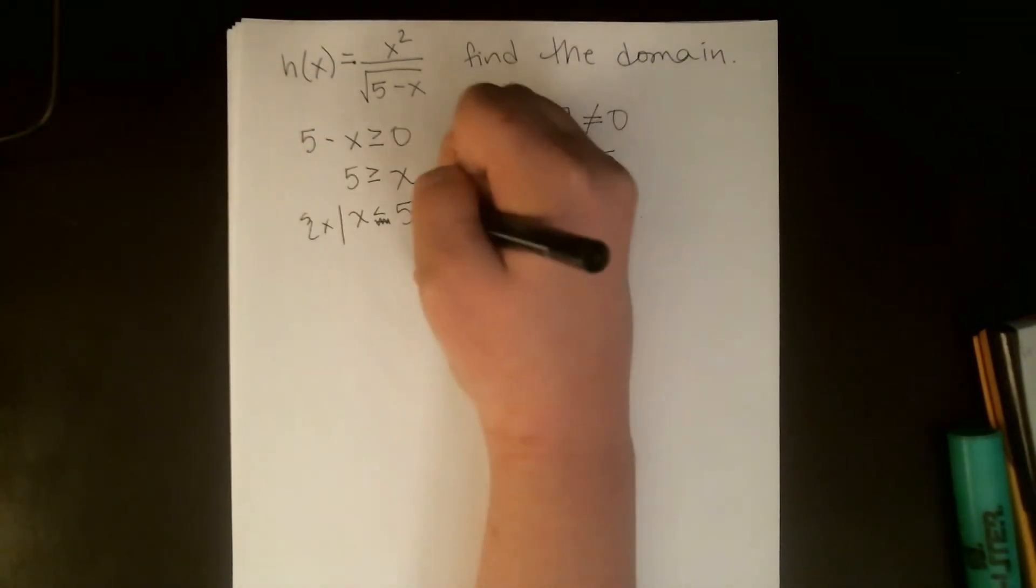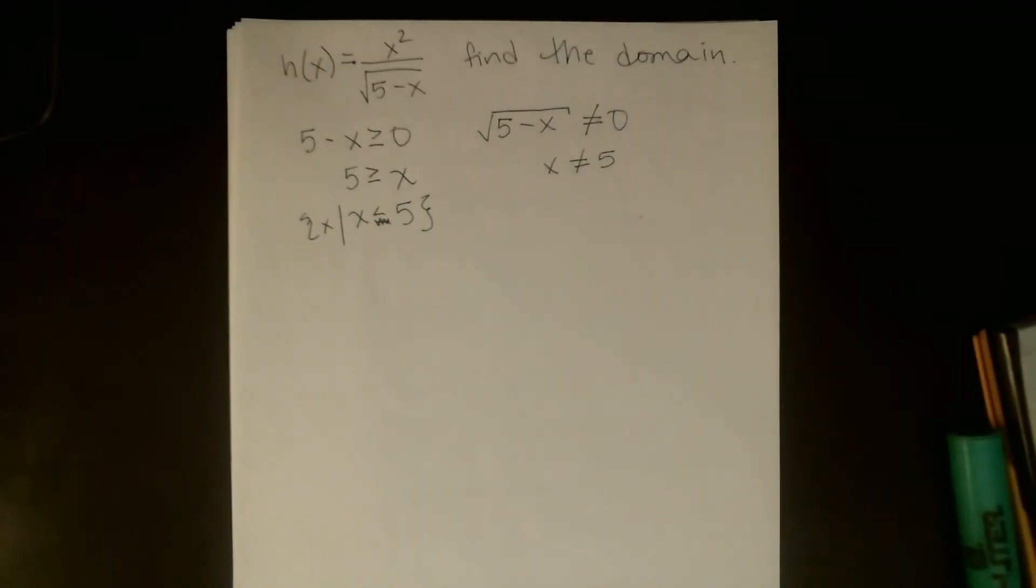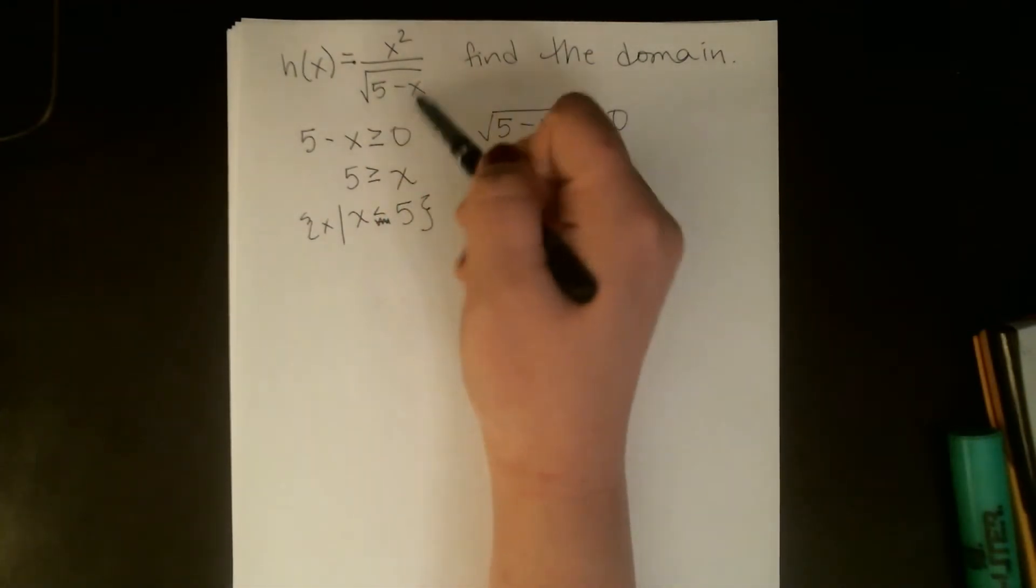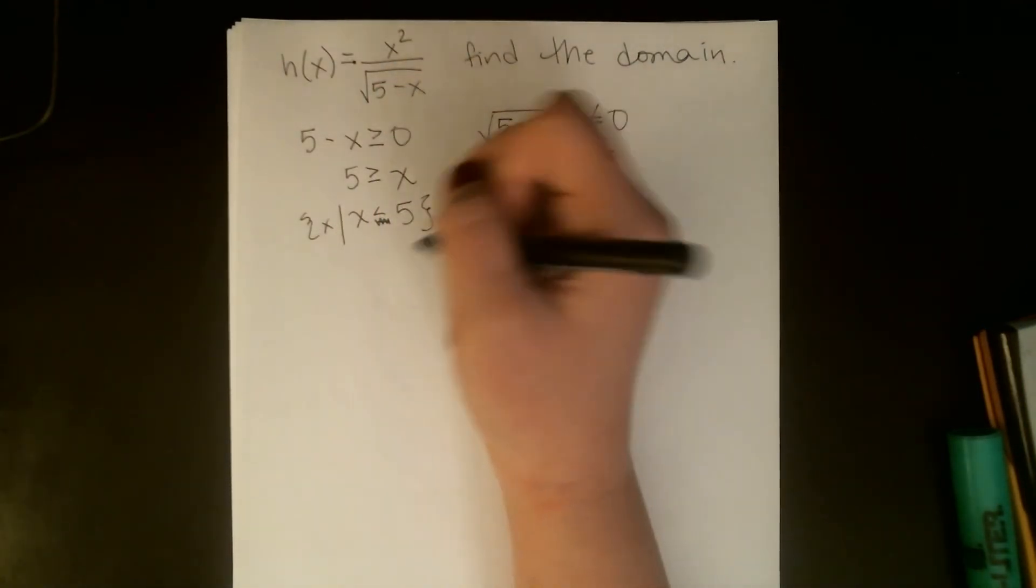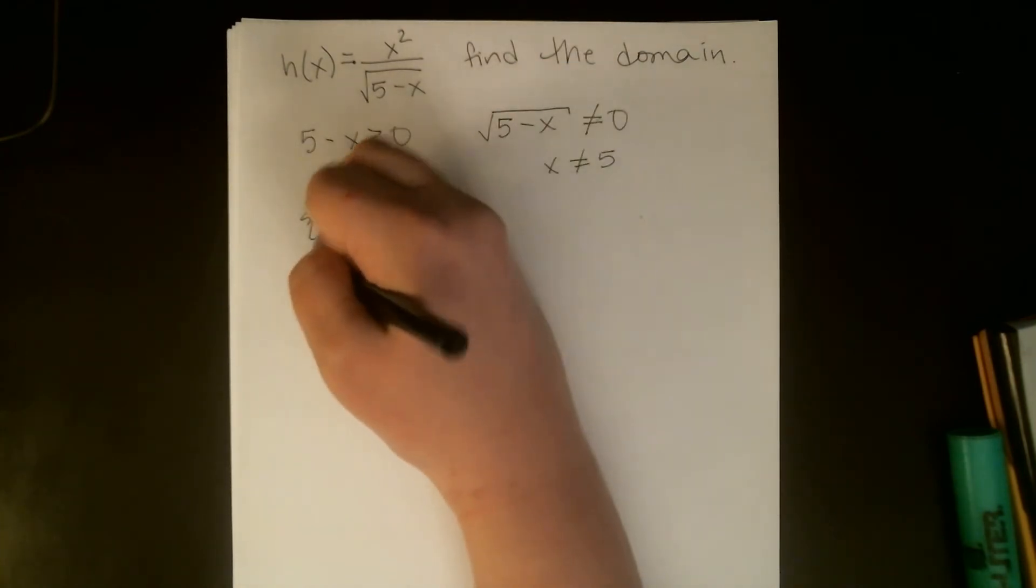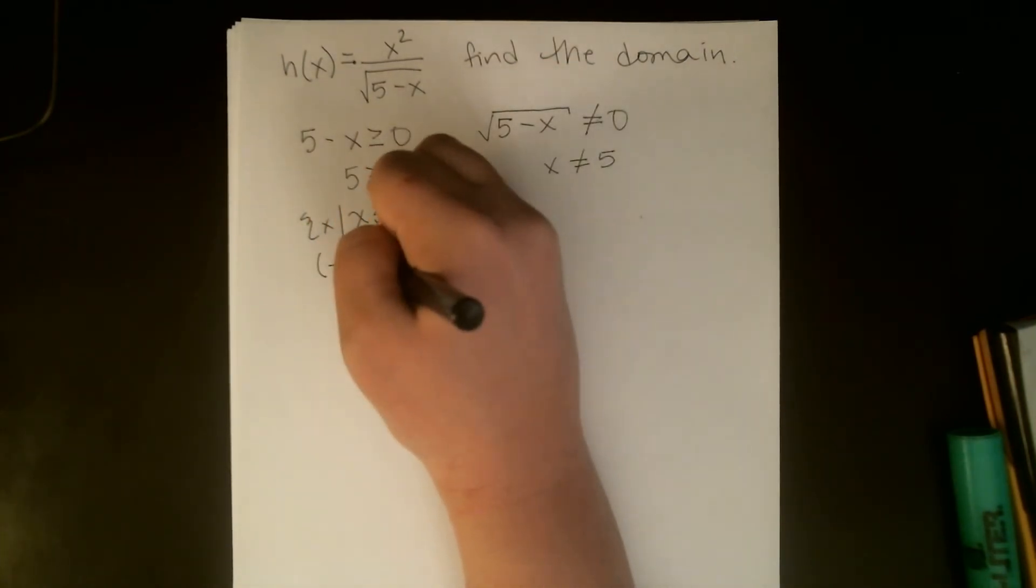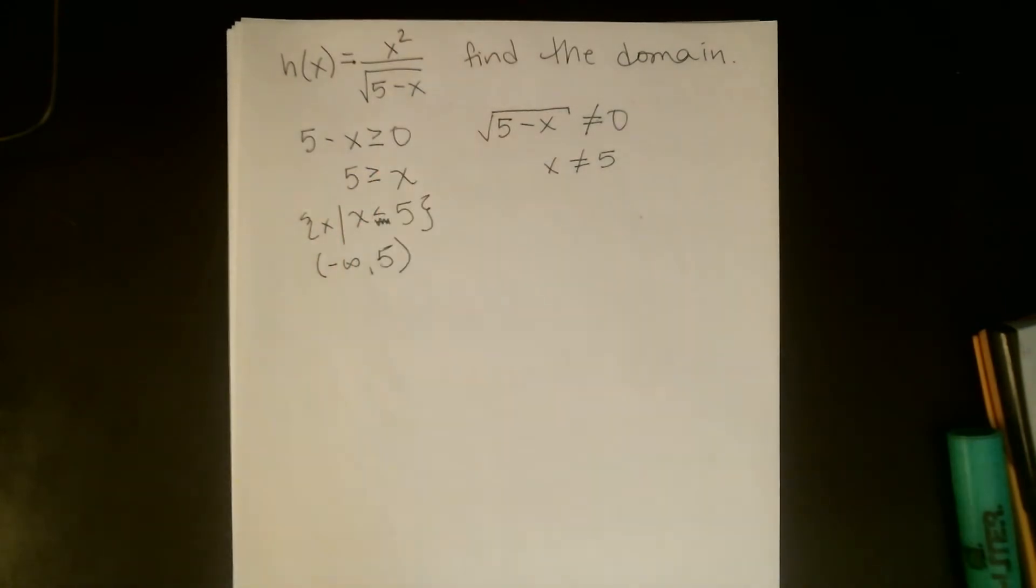And that will deal with both problems. So the set of all x such that x is strictly less than 5 is great here. So there's not really just a step by step. You do it in this order and the answer pops out. It's all about looking at the formula and thinking about the values that can get you in trouble. Anything bigger than 5 can get me in trouble because I'll get a square root of a negative number. 5 exactly will get me in trouble because I will get division by zero. So just this is my domain, or if you want to write it in interval notation, everything from negative infinity up to 5, not including 5.